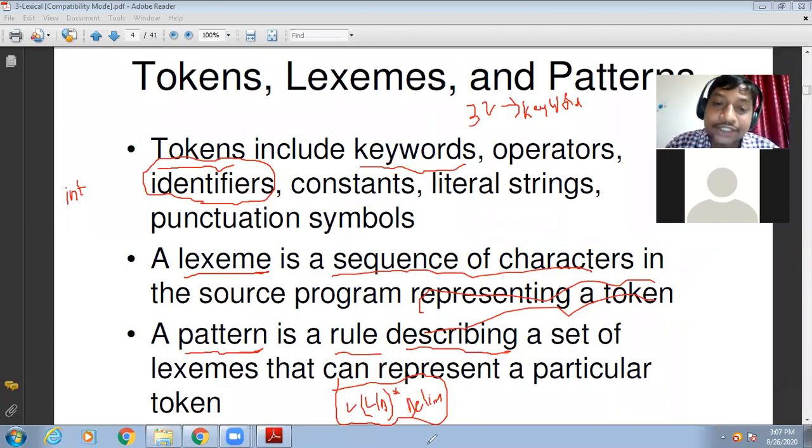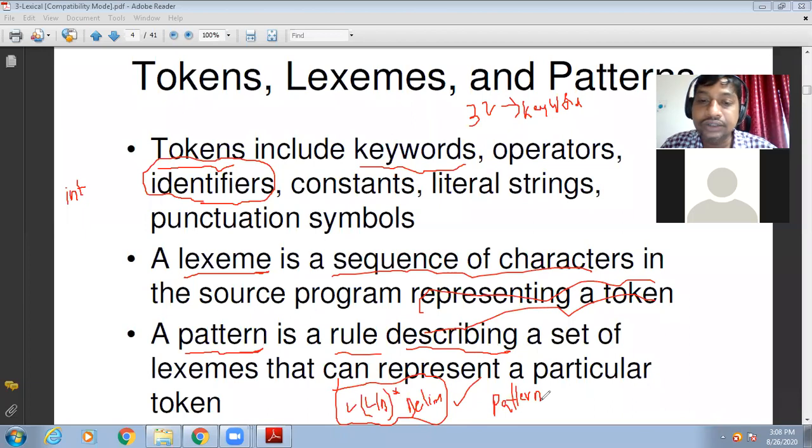This rule is often known as a pattern. All the variables and names which follow this particular pattern come under the token class identifiers. Any string which follows this pattern naturally comes under the identifier category.